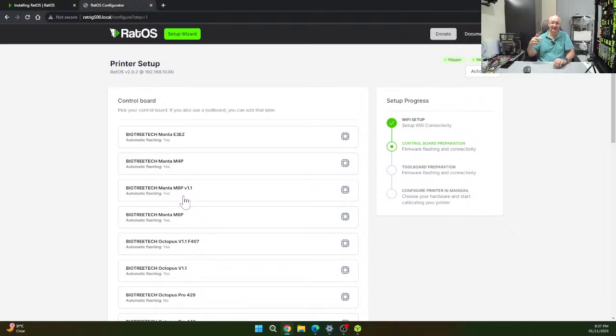So if you were to update, like a firmware update or a software update, pull the latest updates from RatOS, you would then get to see that board. But because this file that we wrote to this SD card isn't the latest version, we're not seeing it. So there is a way around this, and that's what I want to show you. So if you don't see the board, and you know the board's supported, but you don't see the board, take this step 1 configure away here.